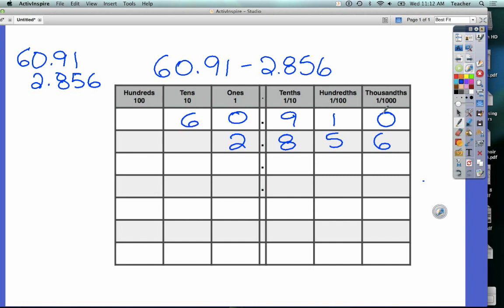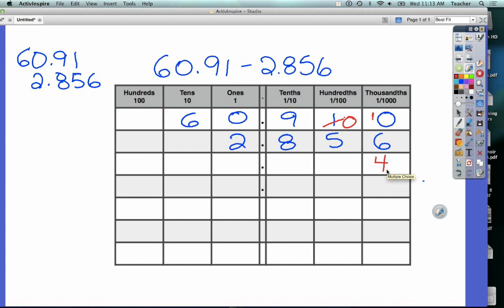What's 0 minus 6? Can you do that? You go up to the 1. Go up to that 1. Borrow that 1, right? What does the 1 become? A 0. Now I have nothing in this column, but what have I added over here? A 1. I've added 10 to what I have, right? So what's 10 minus 6? Everybody? 4.